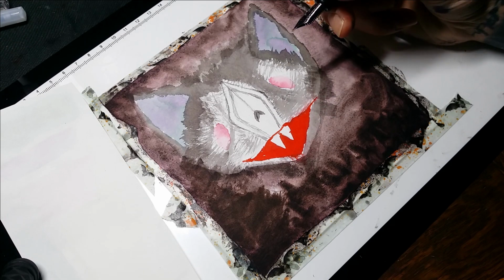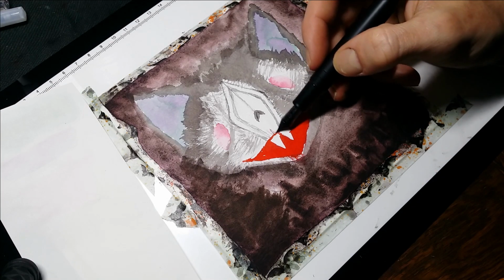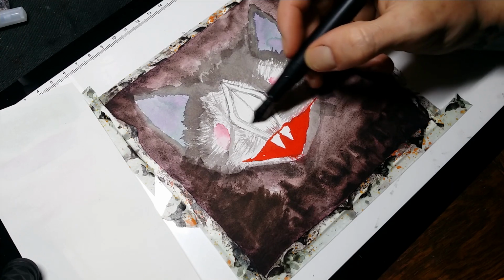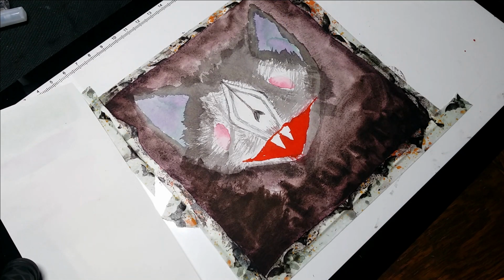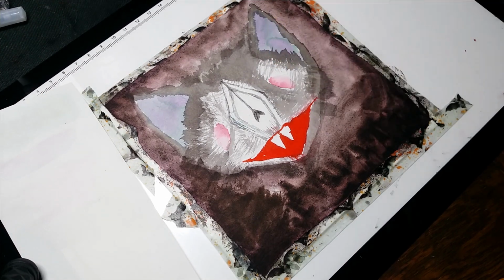I hope you can hear that, because that's a sexy sound. Oop, picking up some of that red. That's okay. Trying to do like a heart-shaped breather hole kind of thing. I don't know. Maybe it worked. Maybe it didn't. And then, since this is a shimmer, we'll get going with that.